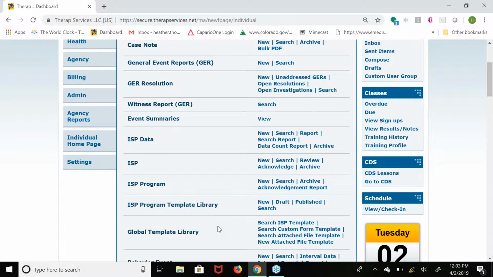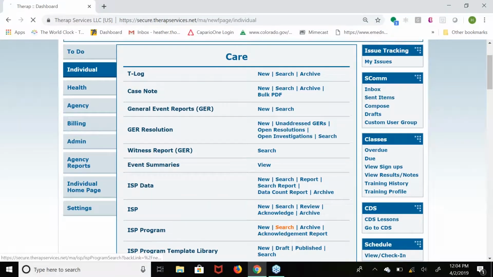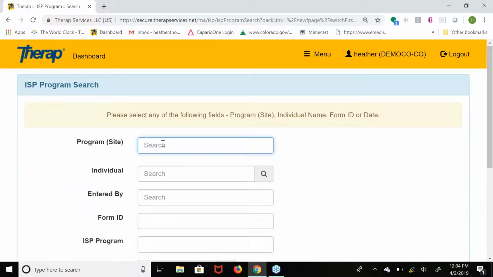So make sure to check those out, because you don't have to start these from scratch, because most of these have been published in the Global Template Library for those ones that have heavier state specifications and requirements. So I'm going to go ahead and show you that ISP program. Sorry for my diversion there.